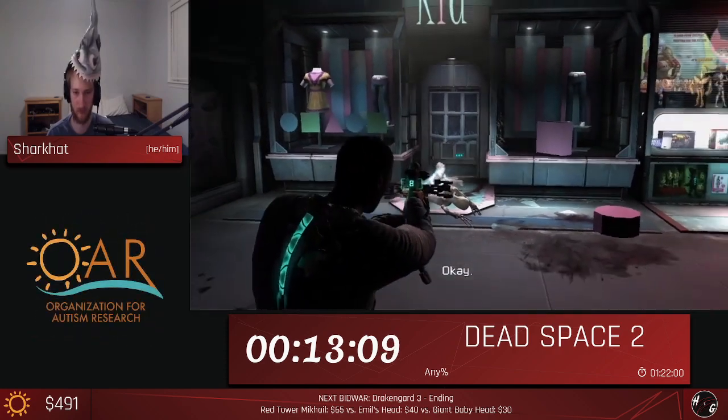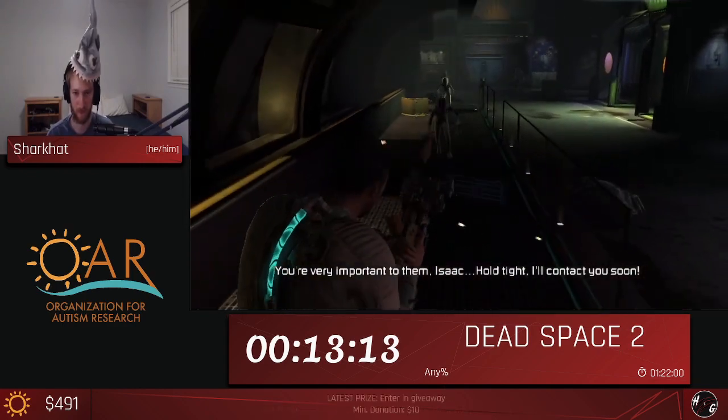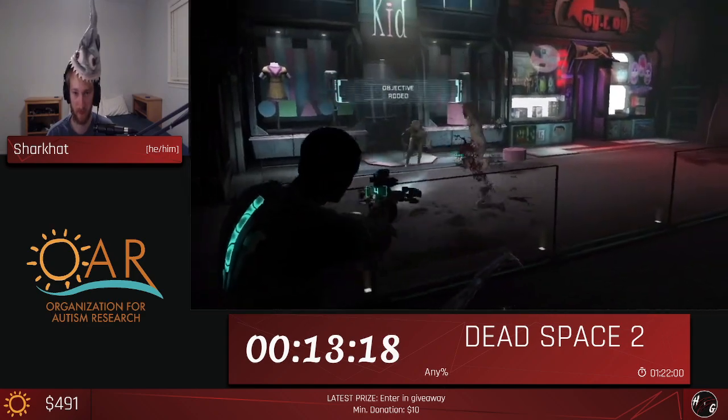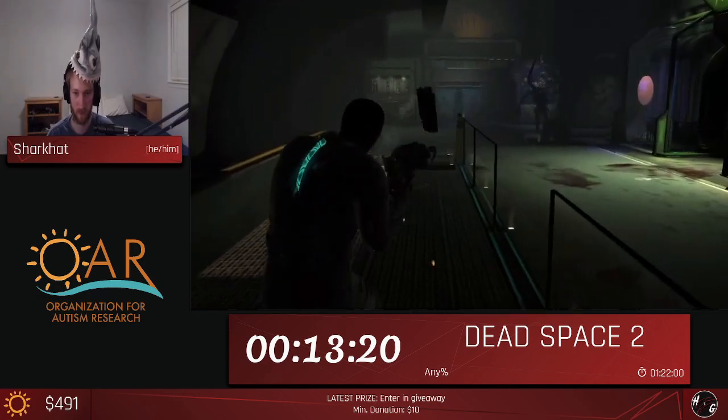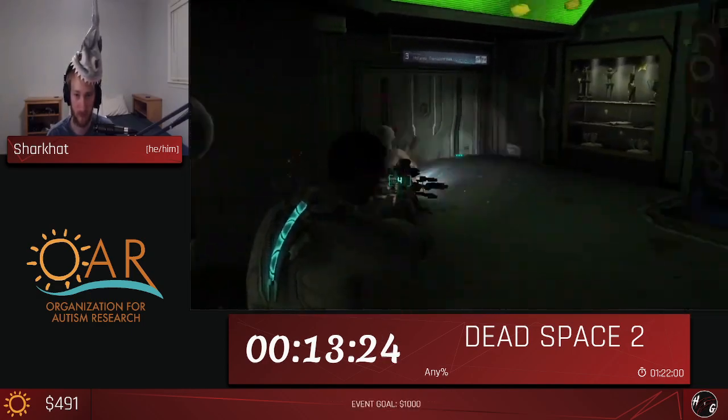This is the pack. The pack are just a bunch of kids that scream really loudly, but they can overwhelm you. They do take like one shot. They're like the weakest enemies in the game by far. So we're going to just try and kill them as soon as they spawn.